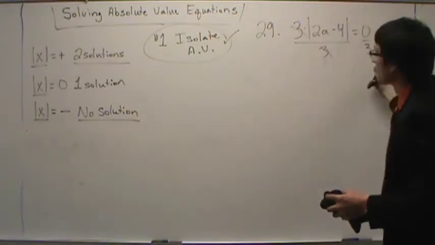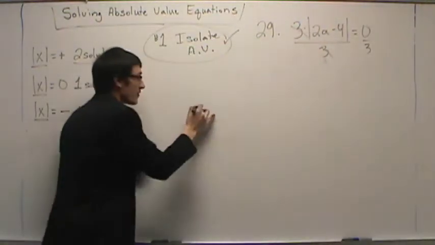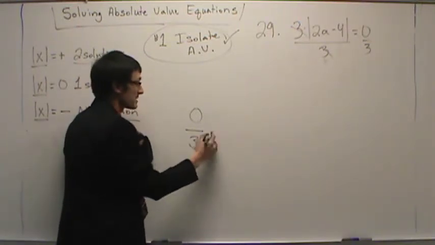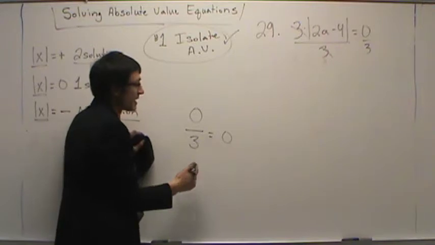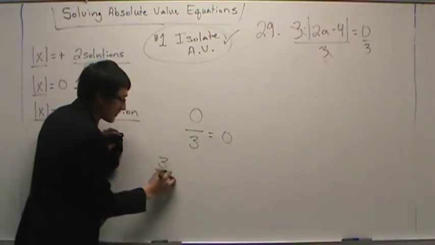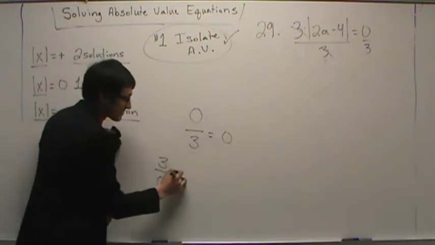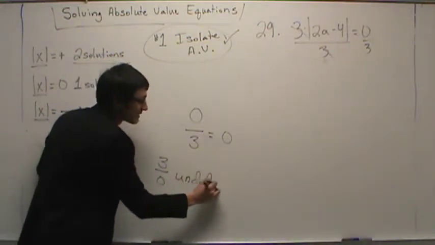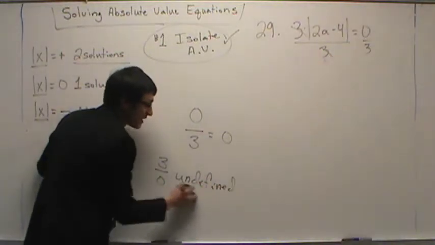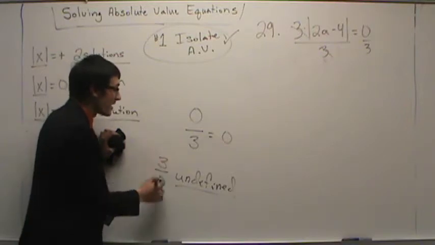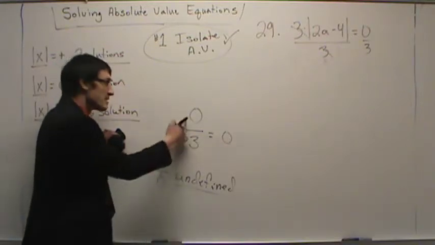Uh-oh. So we end up with 0 over 3. Let's talk for a moment. 0 over 3. What is nothing divided by 3? This is acceptable, this is nothing. Now, 3 divided by 0, what is 3 divided by nothing? Well, this makes no sense. We say that this is undefined. Technically, I believe indeterminate is proper, but most books say undefined, but this is no value, so this makes no sense. But 0 over 3 is okay.